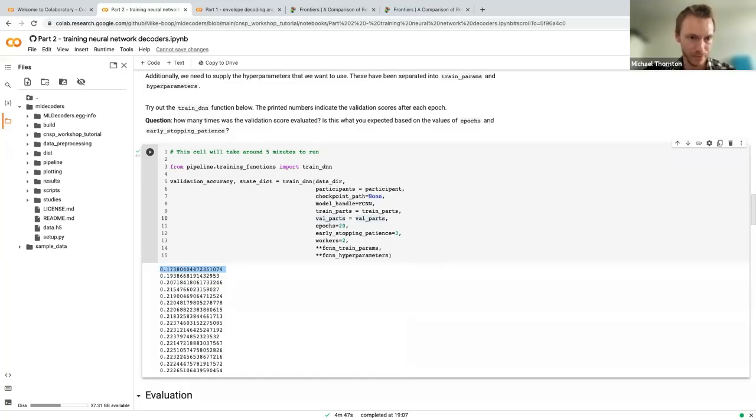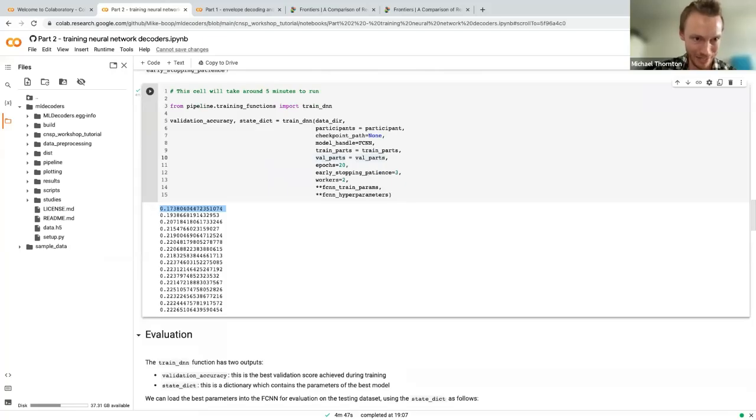Nope. Okay, this might end up being a problem. Has it printed out the first number? Third here, okay. Cool. I'm going to carry on.